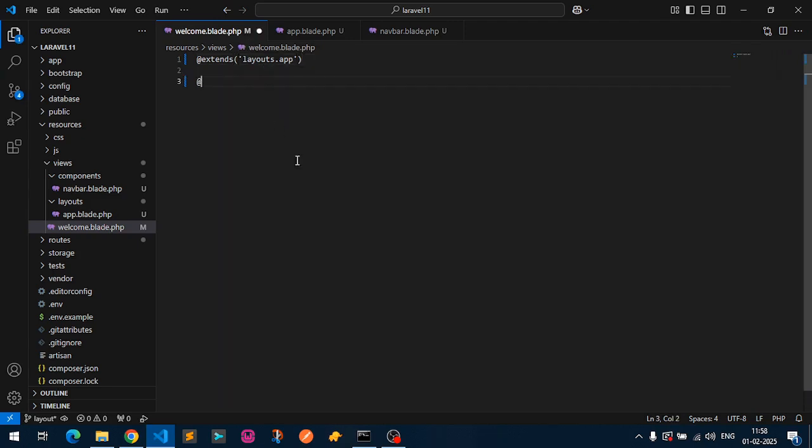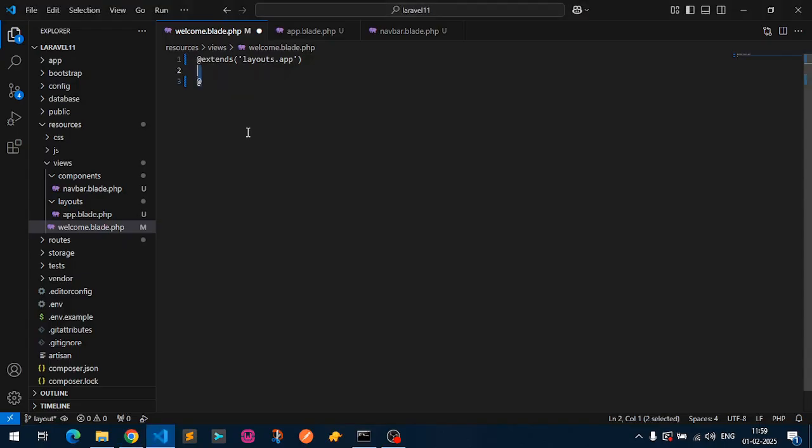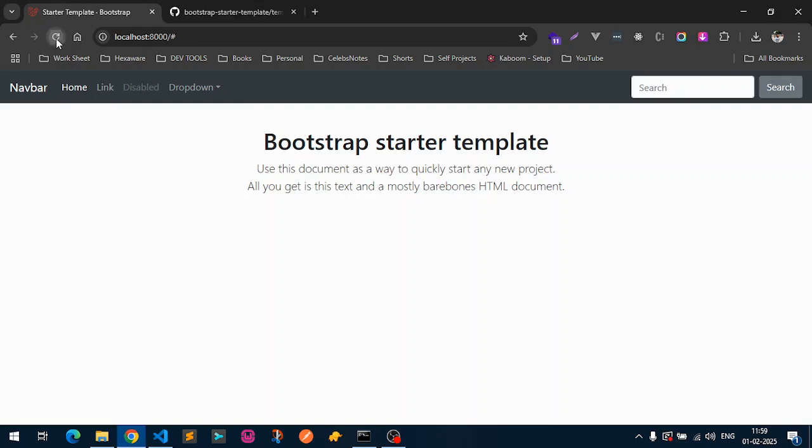And if now we want to add some text here, if you refresh here, the center text is gone.